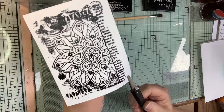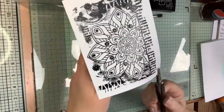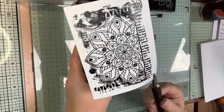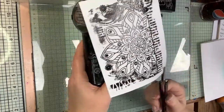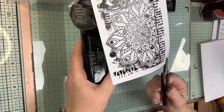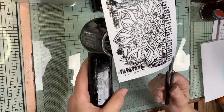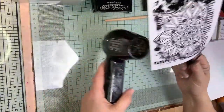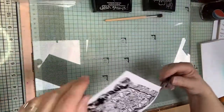Now, if you overheat it, if you overdo it, it will go matte again. It will lose its shine and go matte. So if you overheat it, it will go matte. And if you hold your cardstock too close to your heat tool, it will scorch it. So just be aware that you do need to leave a gap, because if you're not careful, you will end up with scorch marks on your cardstock. Right, so that is now heat embossed.